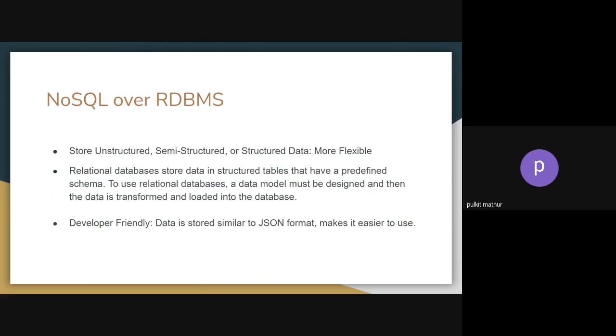So this was preferred. Another main point is that NoSQL is developer friendly. Nowadays, every developer knows that websites communicate with each other in either JSON or XML format, and JSON format is even more popular than XML nowadays. Data in a NoSQL database is stored in a similar fashion to JSON objects, so this makes it easier to use with code as well.